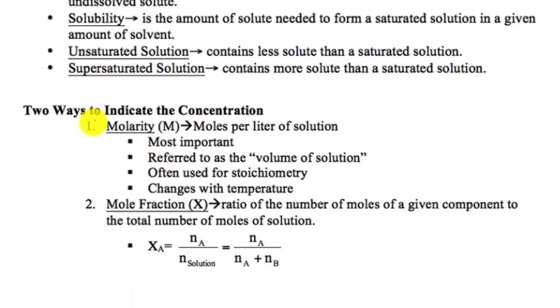But what we're going to look at is how we measure concentrations, because solutions can vary in concentration. That's the difference between a heterogeneous and a homogeneous mixture. Solutions are homogeneous mixtures where the solute is completely evenly distributed with the solvent, and therefore you get even mixing, and the composition is the same throughout. But because of the way solutions form, you can have more solute put into one solution. For example, you can have a salt solution that has a lot of salt in it. We would say that it's concentrated, and a solution with just a little bit of salt in there, we would say that it's a dilute solution.